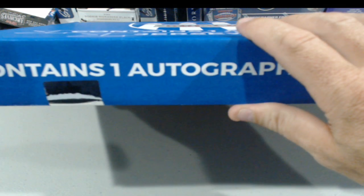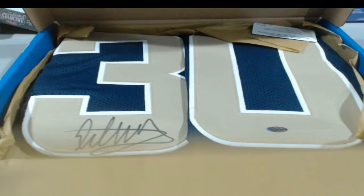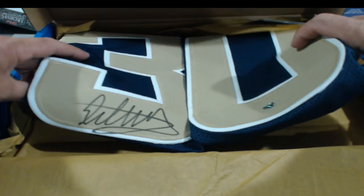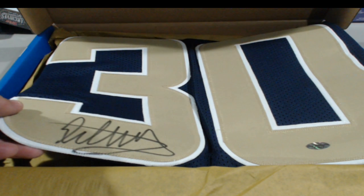'74 Nolan Ryan, Robbie. All right, who shall we have this time? I'm not sure. Is that a Girly Mon? I think it's a Girly Mon. It's a Todd Gurley. Awesome hit for the Rams. Samway, 55. I still think he'll bring it back. Awesome auto. Great hit on a Gurley. It's Leaf certified.